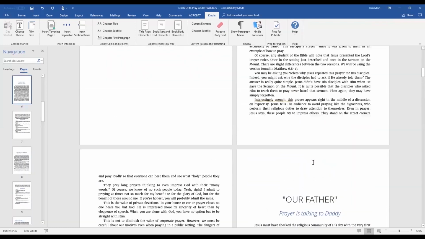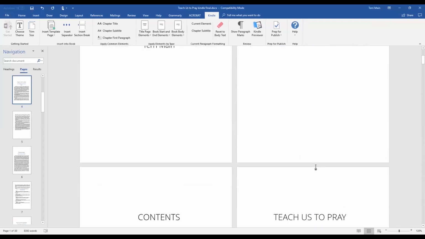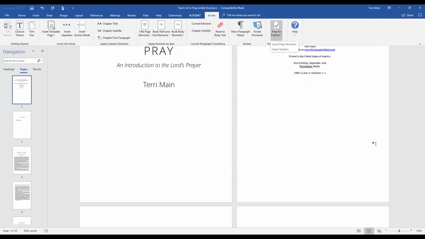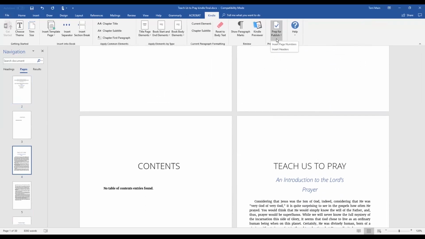You just go through the rest of the book, just clicking on title and subtitle. And now we prep for publishing. Click here, insert page, and we're going to insert page numbers. So I just click on this and click on insert page numbers.